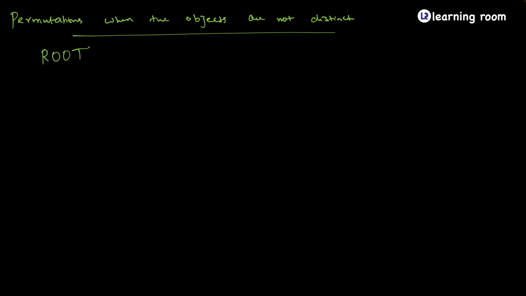If the word ROOT is given to you, among which you have 4 letters, and you need to arrange these 4 letters in 4 blank spaces, means you're asked to form new words using the letters R-O-O-T. You can use any combination, so that the word that you form may have meaning, may not have meaning, but you have to form them. If I ask you, what are all the words you can form out of it?